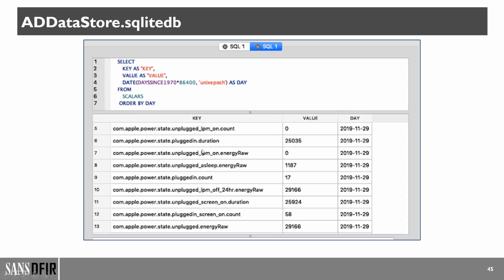This database is parsed very well by commercial tools, and by iLEAPP, by Alexis. So this is a treasure, a gold mine of information for forensics, because it contains a lot of data, also in terms of age, so it can go back. And this is again not protected with your passcode.